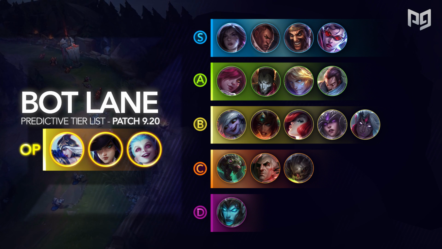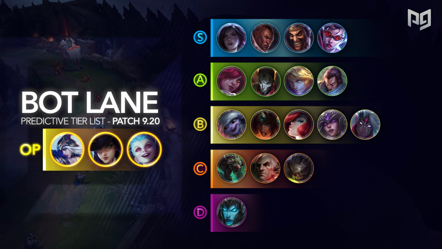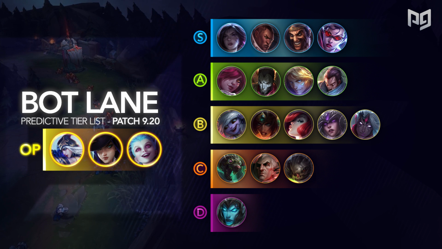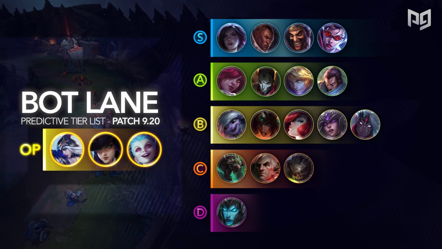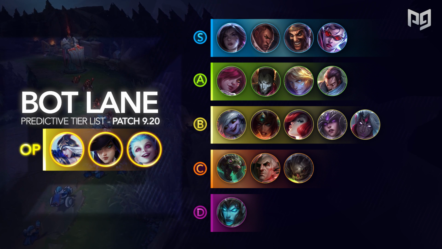In our S tier, we have Kai'Sa, Lucian, Draven, and Vayne. These 4 champions are also very powerful, but a little bit below the S+ tier. They either have a bit of a weak laning phase, poor scaling, or champion difficulty, but they could probably make it to the S+ tier with a little bit of love next patch.